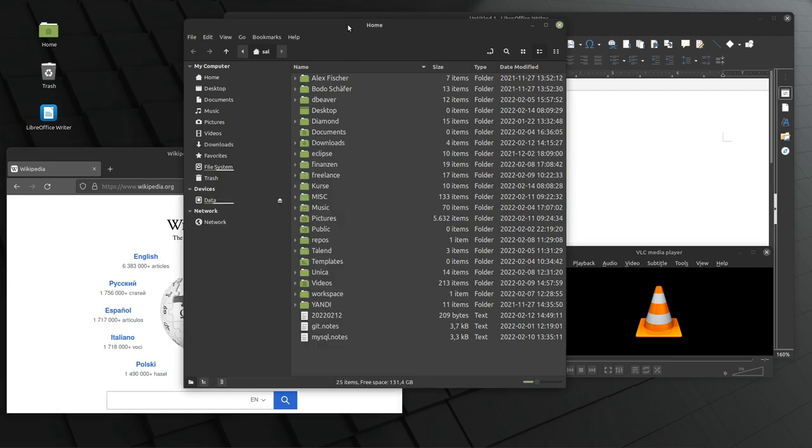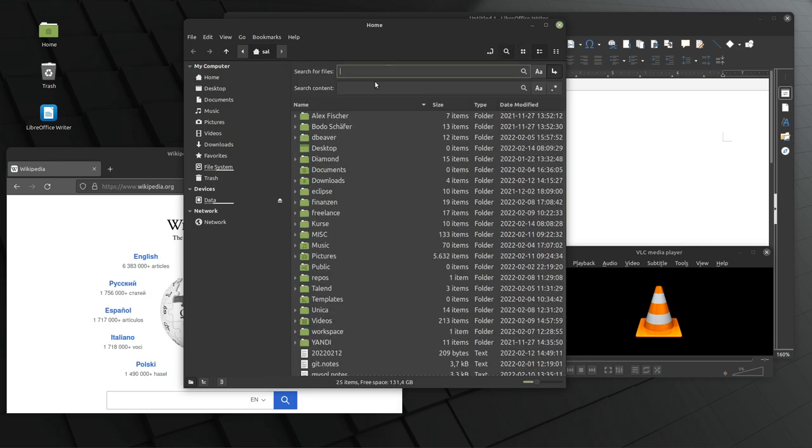What else? Then here we have our file browser. Okay, it's a structure like you might know from other operating systems, right? You could also go for a tree structure here. But most importantly, what I wanted to point out here, you can search for files or folders with this first search box. But more importantly, what I really like here, you can also search in the content of files.